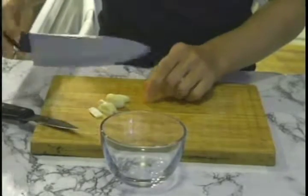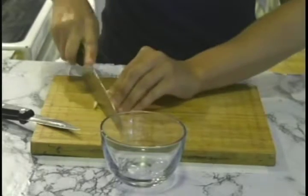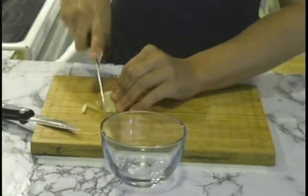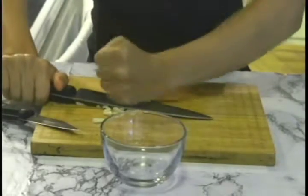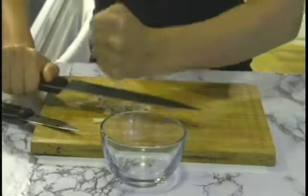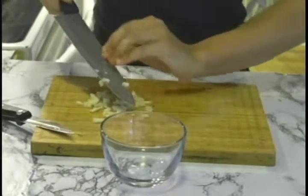Bigger knife should help. You can easily just start classic rocking back and forth with the knife. Again, I'm not very proficient with knives. Another thing I like to do with the garlic is actually crush it while it's already chopped up, just for added flavor. Make sure all those juices come out.